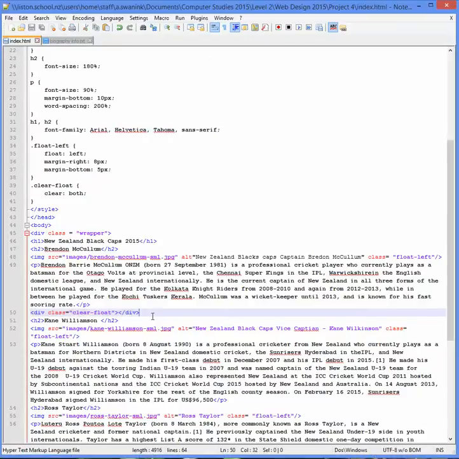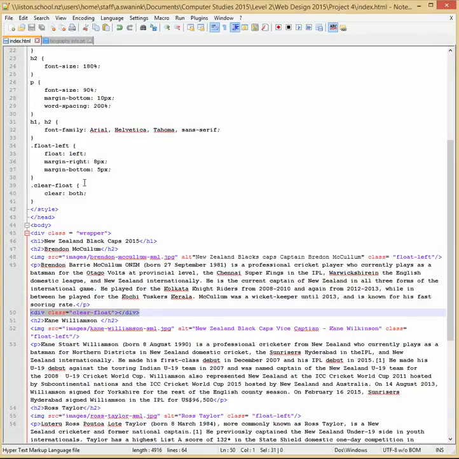Let me just try and clarify one point that I'm making here. Actually, it is the div which has cleared the content which was either to the left or to the right of it. So it's actually the div here which has been moved down underneath these things which were to the left and to the right of it. That has then had the effect of pushing down the H2 and the image which follows. So it's the div now which is basically sitting underneath these.